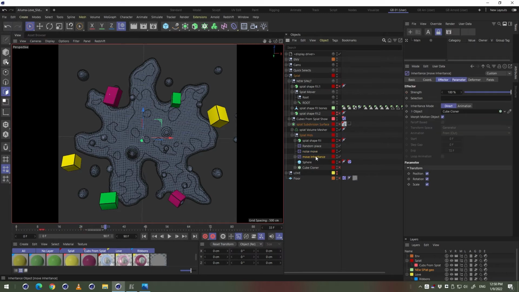This is move instances from my mograph instance, which was from when I was using a different system for doing the meshing here, which turned out not to be as effective as what I wanted to use. So that composes the main parts of the splat that I have here in my scene.